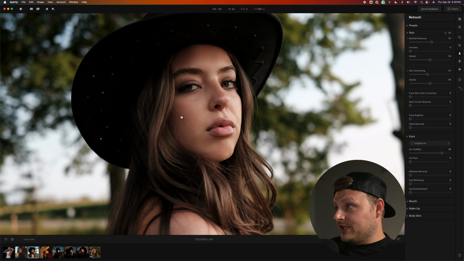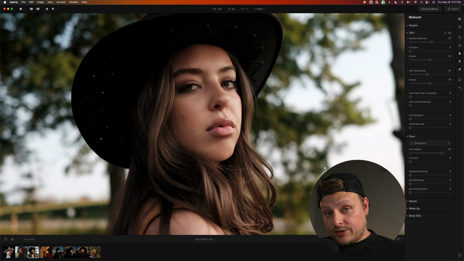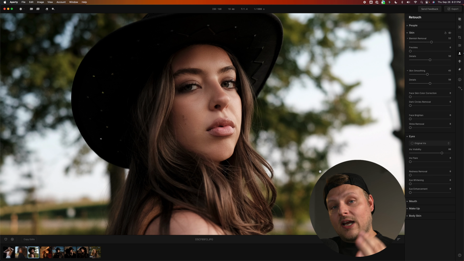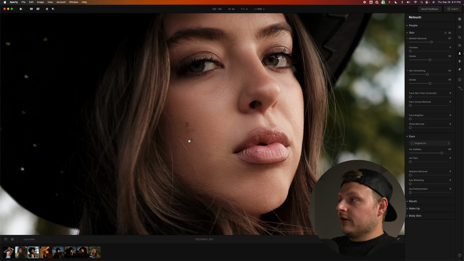And what's really cool is she does have a couple of beauty marks here, like some moles and stuff like that, and it's not getting rid of those. Now coming out in the future, outside of the beta, they're gonna have some mask refining stuff for beauty marks. You will notice sometimes that it does kind of blur those out if you want to keep them. And this looks great. Now, obviously, if you did want to come in here and get rid of these beauty marks, they actually have a clone tool, which is really cool. I'm glad they added that.